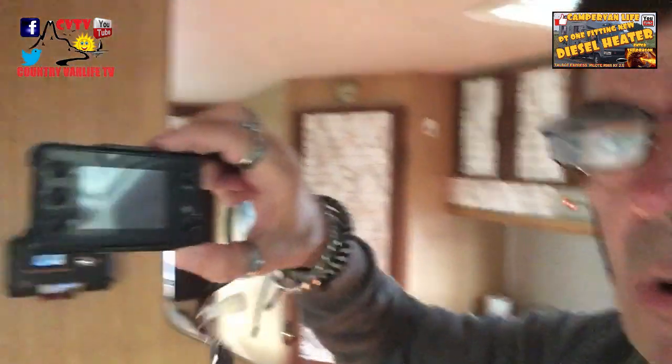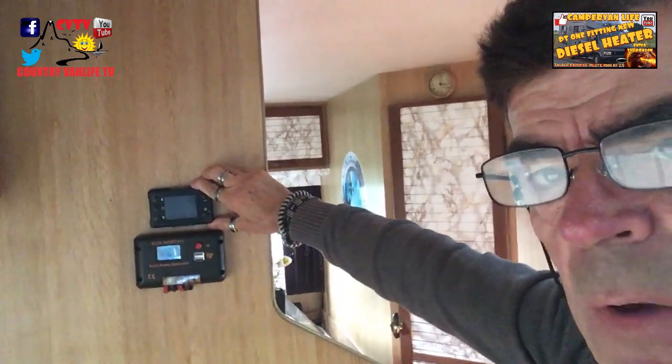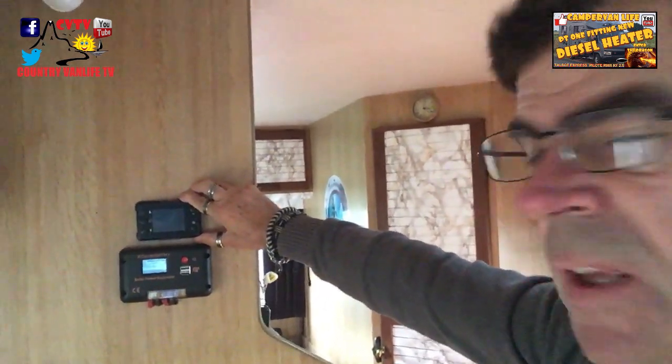So the actual control panel of the heater, we'll pop it up there, so it's nice and close to the 12 volt system. And we can see everything there, lovely jubbly.